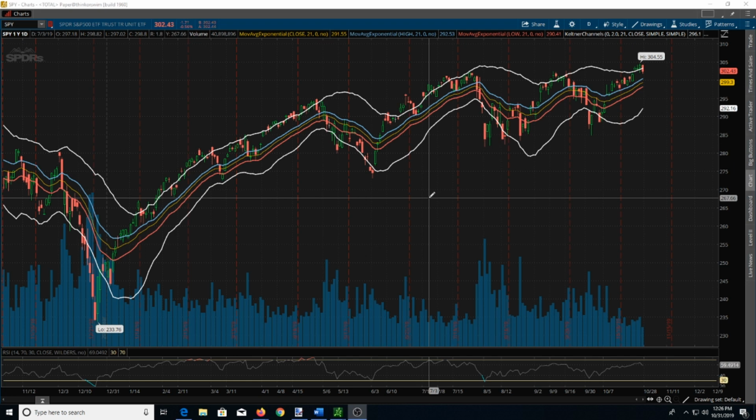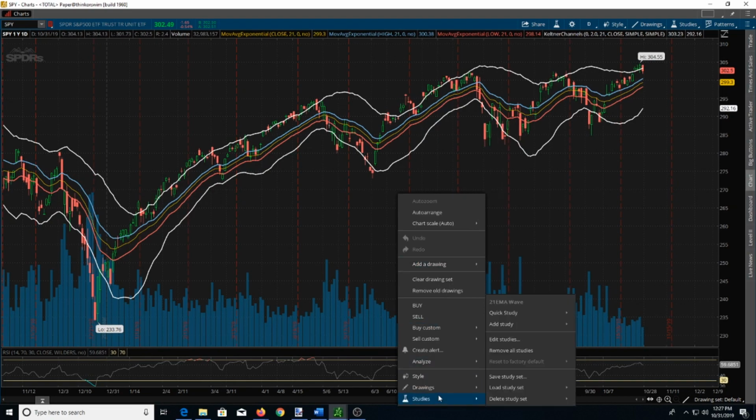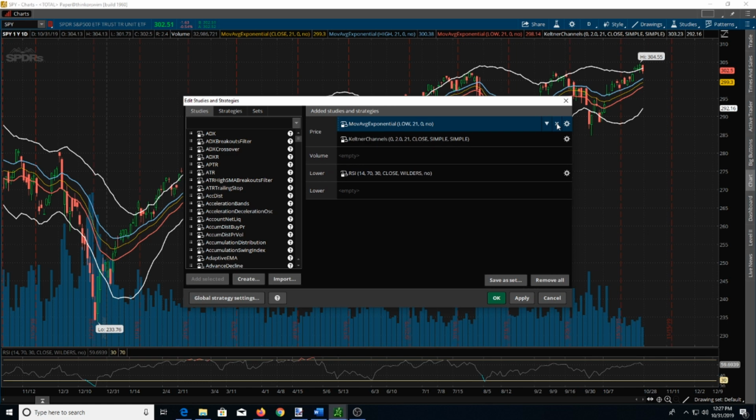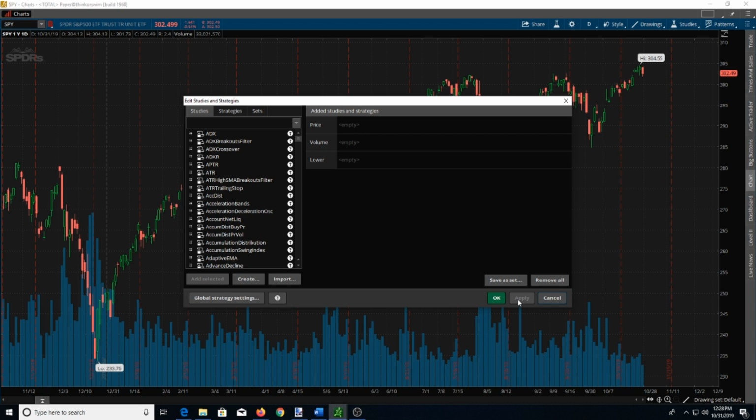I use the TD Ameritrade system for my trading, but most of what you'll see me set up, you could set up on about any package. They're pretty standard indicators that I'm going to use. I'm going to go ahead and right click on the screen. And this will enable me, I'm going to the studies, edit studies, and I'm going to go ahead and just delete everything that's on the screen right now. I'll take all of that off, click apply. You see I just have a standard chart now behind it.